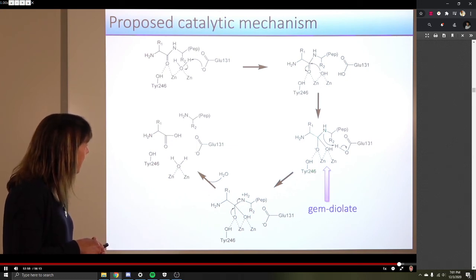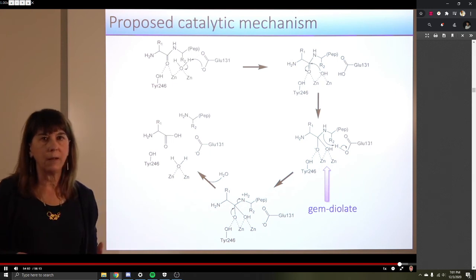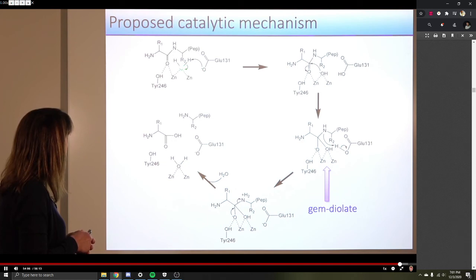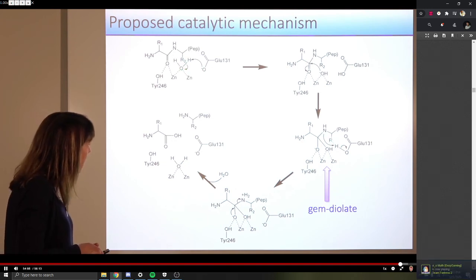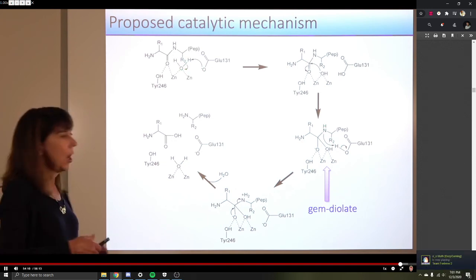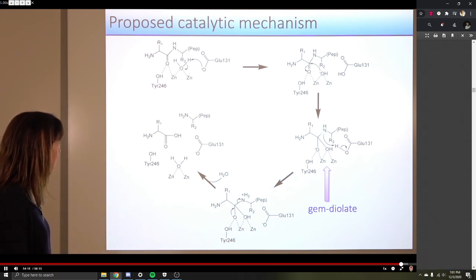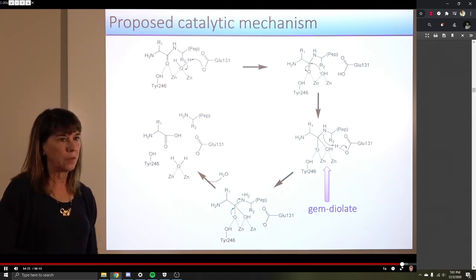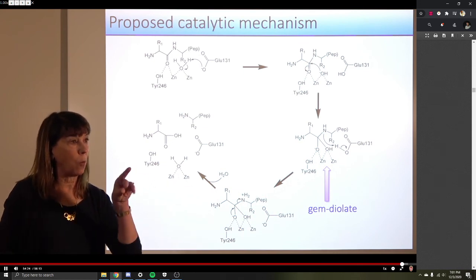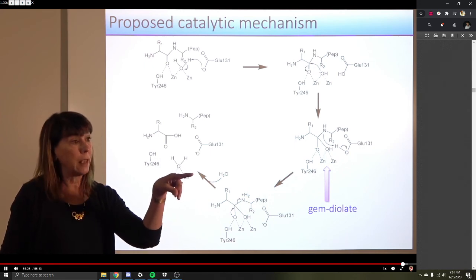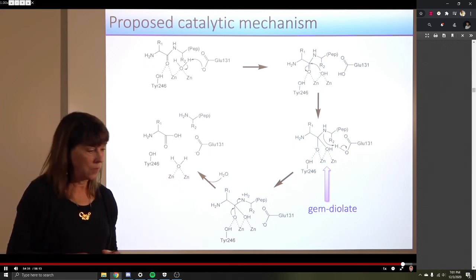Now how are you going to break that peptide bond? You've got to protonate it, otherwise it's not going to be a leaving group. And so the glutamate that pulled the proton off that water molecule is now going to deposit it onto the nitrogen here. And what's going to happen? You're going to end up breaking that bond, and out comes the peptide right here. So it's very direct: we're going to activate that water molecule, it's going to attack the carbonyl carbon, you're going to go through a tetrahedral intermediate, and then that bond breaks, and out you go. You've done hydrolysis.